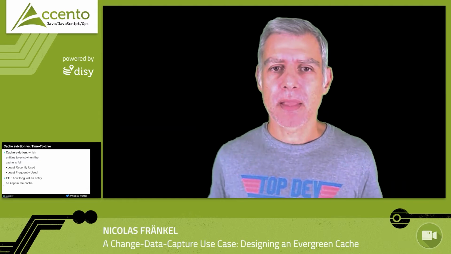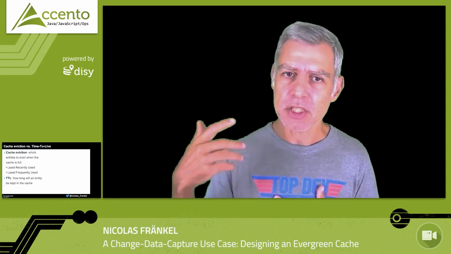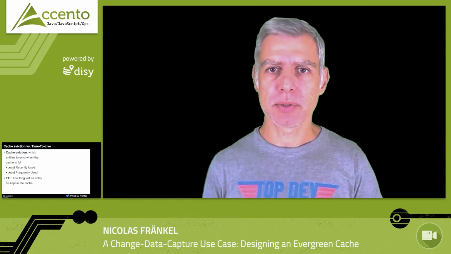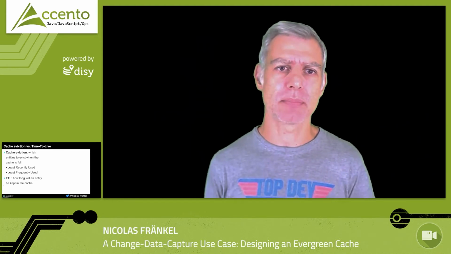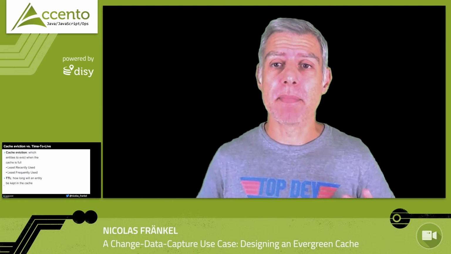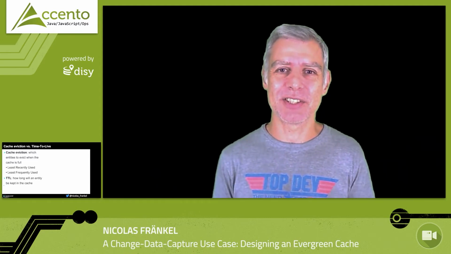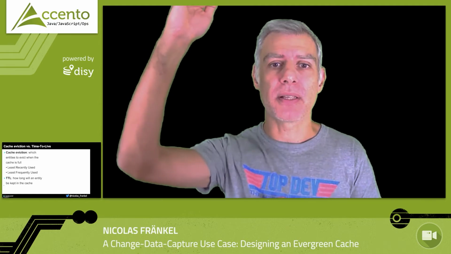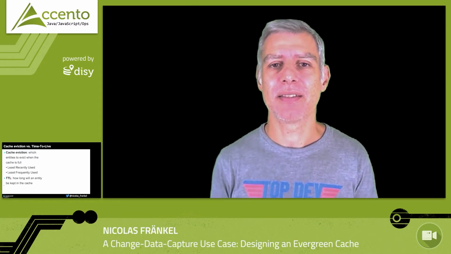Cache eviction first. Imagine you have been tasked to do something, and you say, oh, caching is a good idea. In general, if you are a young engineer, and I've been in this case, you will say, oh, I will use a hash map, or depending on your language, it might be called a dictionary, an associative array, or whatever. And that's a very bad move, because whatever you call it, I will call it a hash map because I'm a Java developer mainly. It's unbounded, so you can put entries in it and entries in it and entries in it, and the memory consumption will grow because the entries are never removed.